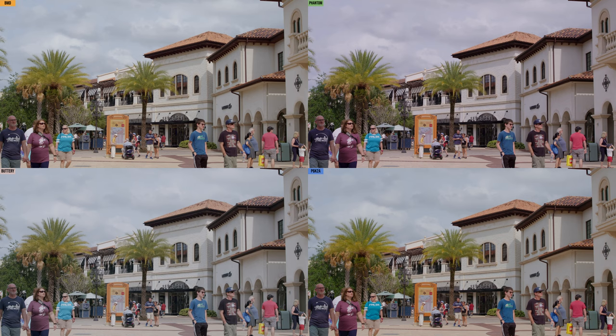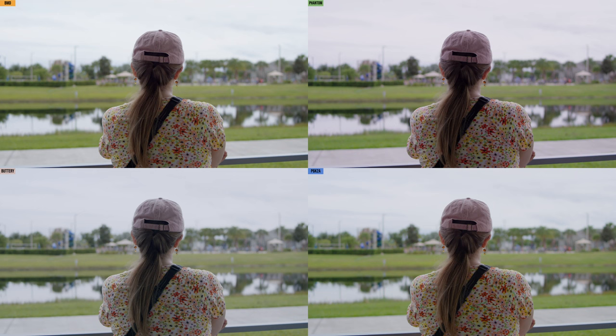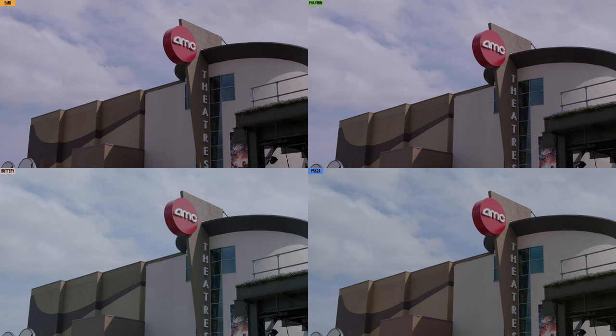This isn't a refined color grade — it's simply a Rec. 709 conversion so that we can get at least a starting point of where we want to take our image. You could probably agree that some of these are a lot closer to being ready out of the gate than some of the others. Some of them require a bit more saturation tweaking, maybe some contrast levels, maybe some shifting of tint and whatnot. But it's to be expected in a Rec. 709 conversion LUT.